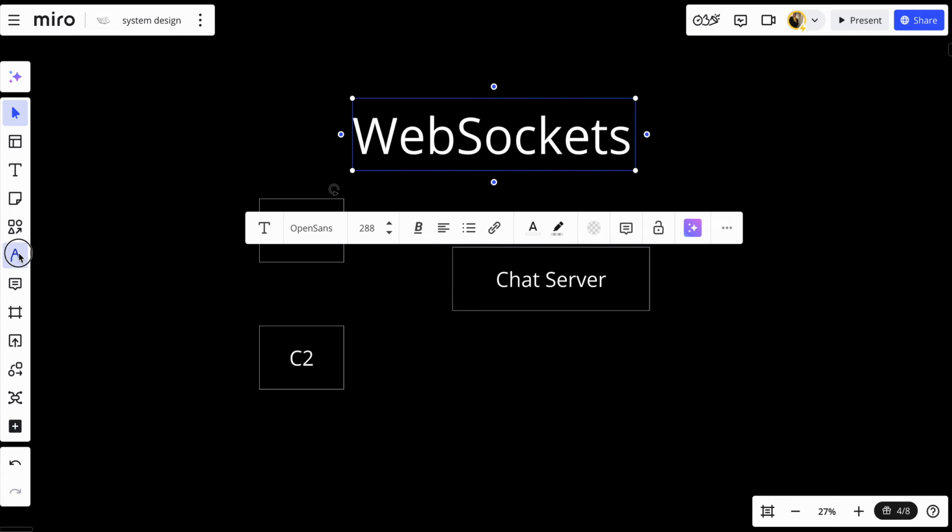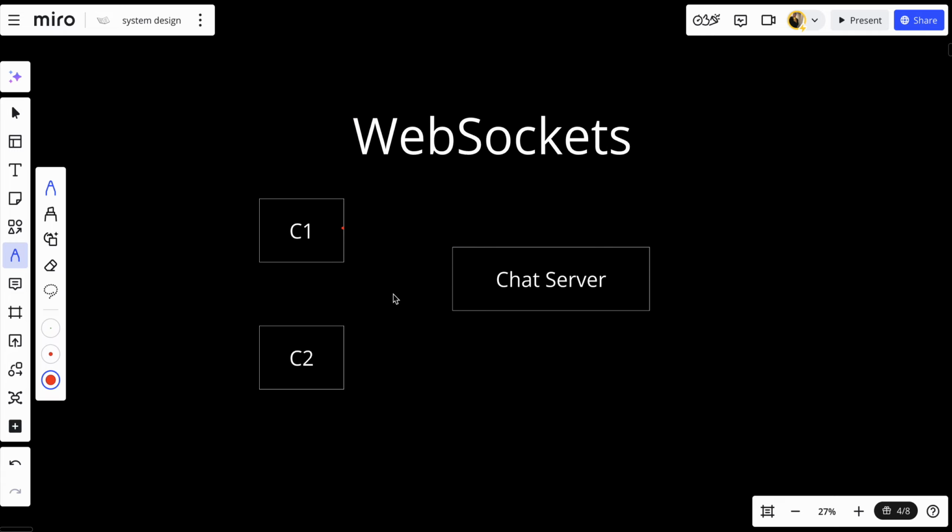The protocol that's most suitable for a real-time chat application is WebSockets, to be honest. WebSockets provide a full duplex bidirectional communication channel over a single TCP connection. Once the connection is established, both the client and the server can send data to each other at any time.